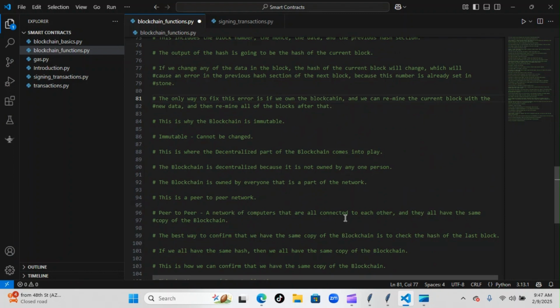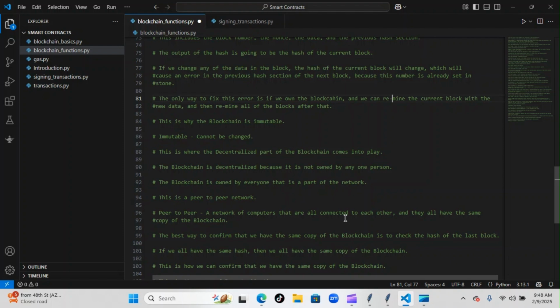So let's say me and seven other people have the same exact blockchain and we're all working on it together. If one person in that network decides to change one block in their blockchain, that'll throw their whole blockchain off and it is separated from ours, because we'll see that their blockchain is different from all of our blockchains, because all of our blockchains are identical. So we're all working on the same identical blockchain. All of our equations and all of our additions should be exactly the same. So if anyone deviates or changes anything at all, we'll be able to see where the error is and we can get rid of that blockchain and get it out of the system because it will cause an error for everyone. That's just a little bit of everything we went over with the blockchain functions.